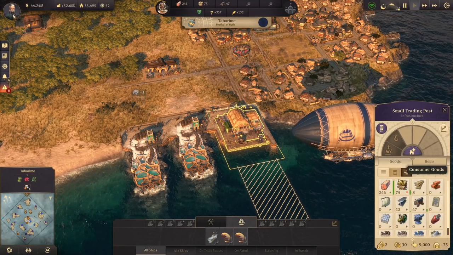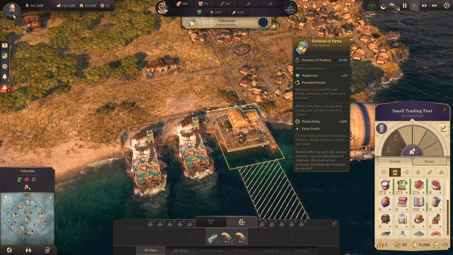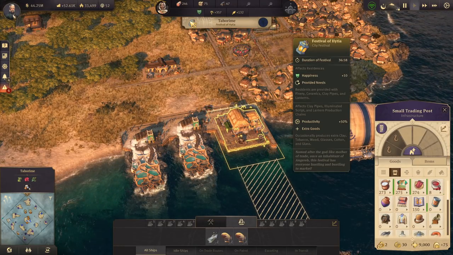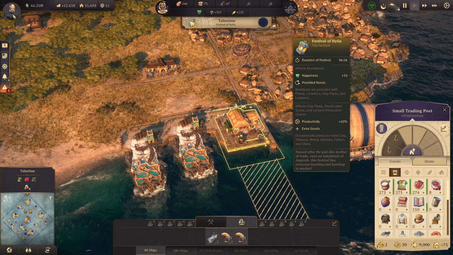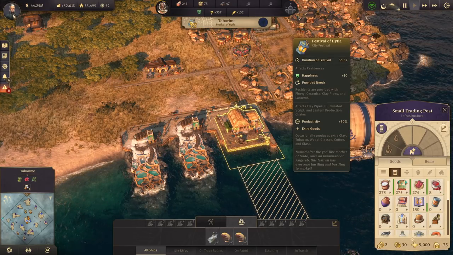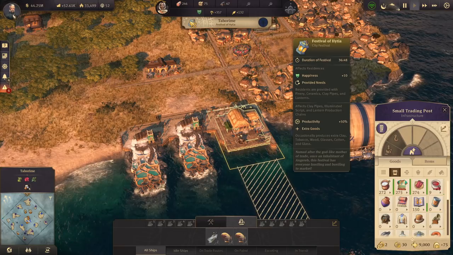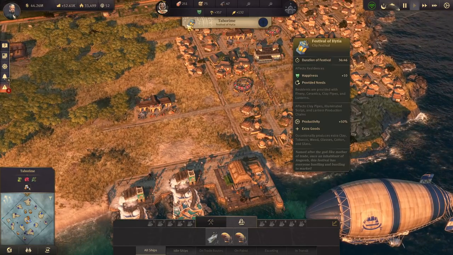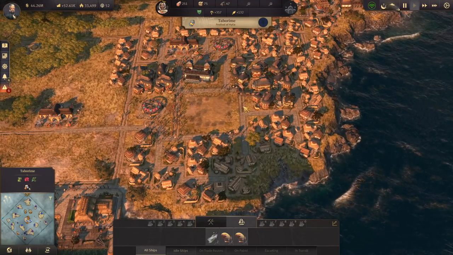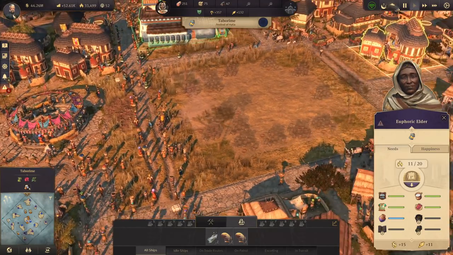So, interestingly, we actually already have some. I think that's because we probably had a festival. We have a festival here now. Affects clay pipes, illuminated script, and lantern. Productivity 50%. Extra goods. Occasionally produces extra clay, tobacco, wood, glasses, cotton, and glass. Residents are provided with finery, ceramics, clay pipes, and lanterns. Oh, that's nice. How long is this going to last for? 36 minutes. Oh, wow. These guys are loving life.